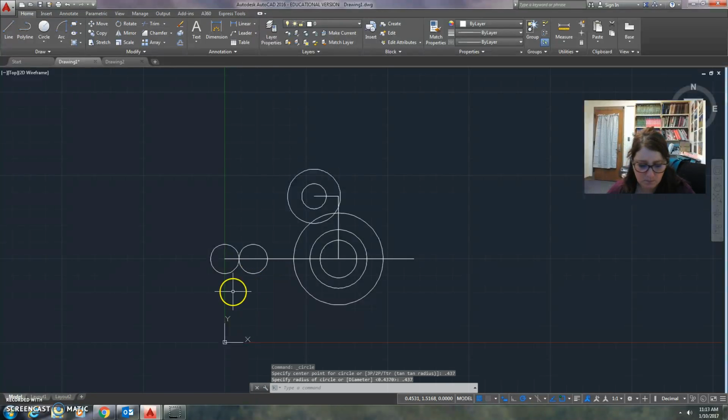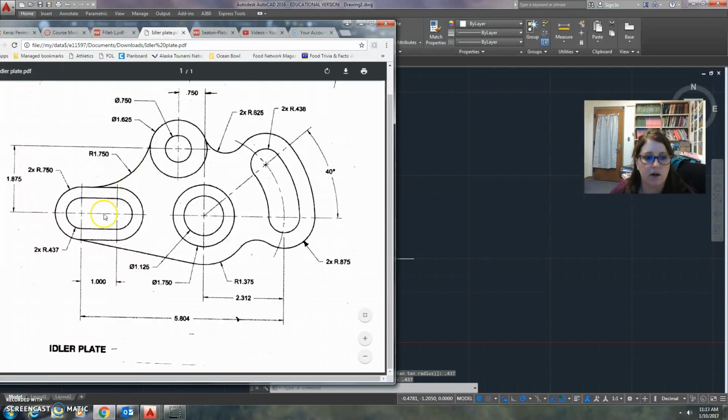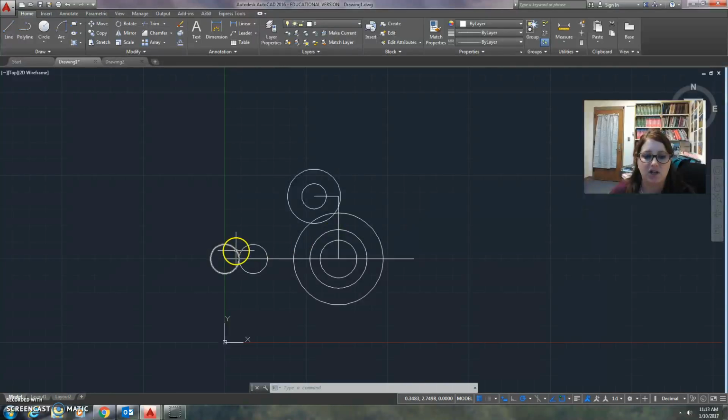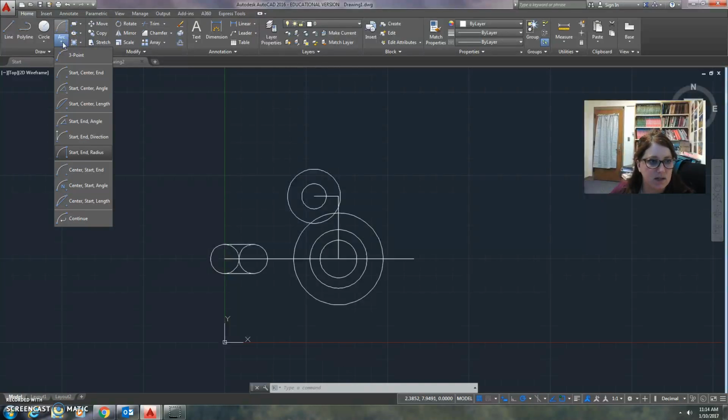On this drawing here, you're given two circles that both have a radius of 4.37. So if I found the edge of this circle, I knew that the center was going to be the same radius distance apart, and that's going to make me another circle. Then I'm going to connect these with lines at the quadrants. So this is starting to look like our drawing. So let's go ahead and get our last set of circles set up.